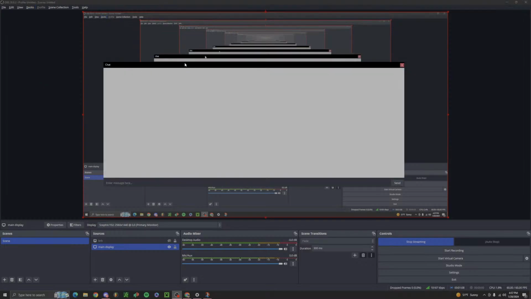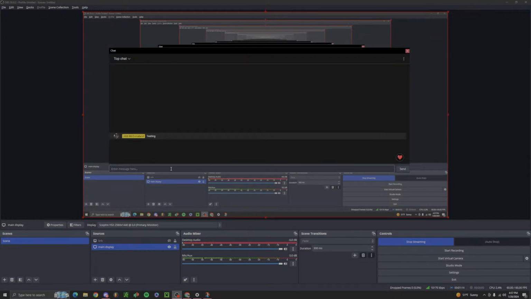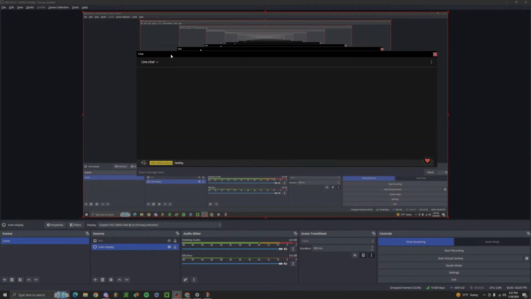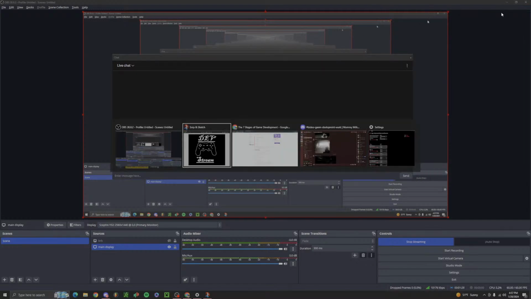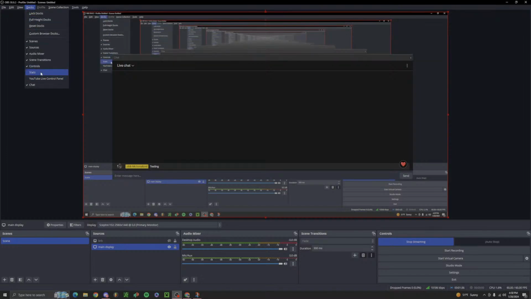I need to figure this stuff out. It was perfect the way it was before. It was like snapped to the left side. But now it'll be nice. I don't know why. If you end the stream and start it up again, the thing will pop up again. I have it. It's just not attached to the window. It's its own thing. Yes, that's fine. It's messy, but I'll figure it out later.